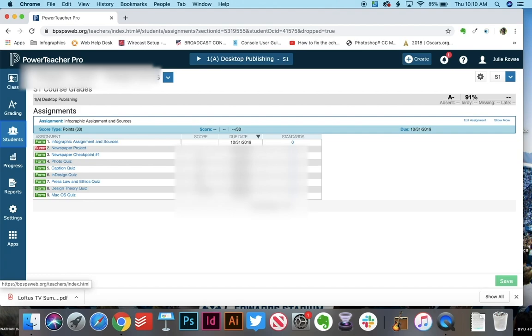And so then I can just jot those down, port them over, open a new window, whatever. But as far as I know, it is a manual entry. I don't know of a way to port them over electronically. And so you will, as far as I know, need to enter them by hand. But other than that, pretty easy, pretty basic to access those grades from students who transfer from one of your sections to a later section.